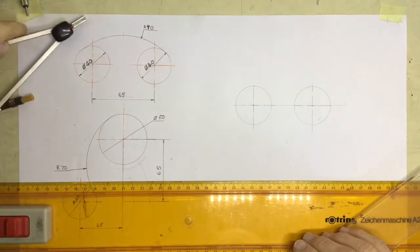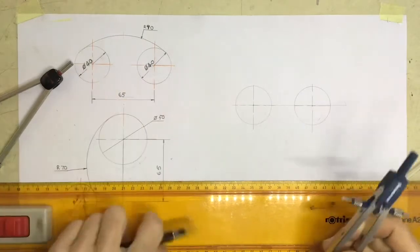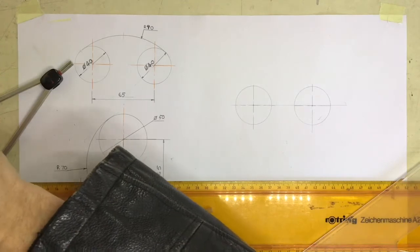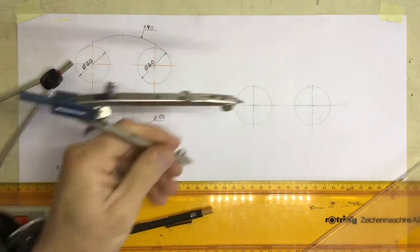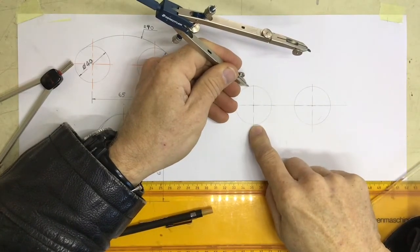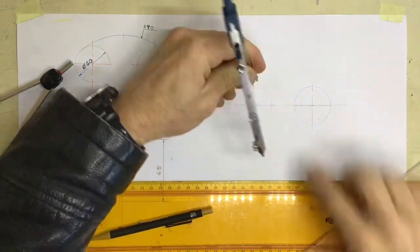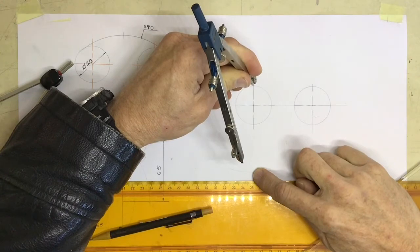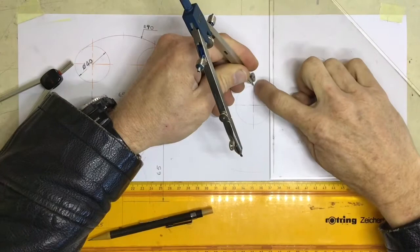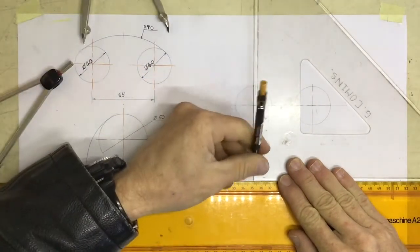So you're going to set your pair of compasses to a radius where you take that 90. Take 90. What I would suggest is that you subtract 40 from that 90. So I'm going to draw a little arc. This arc that I've got over here is 90 millimeters long. Note where I put the pair of compasses at that part of the circle, at that circumference. I'm going to drop this line down over here.